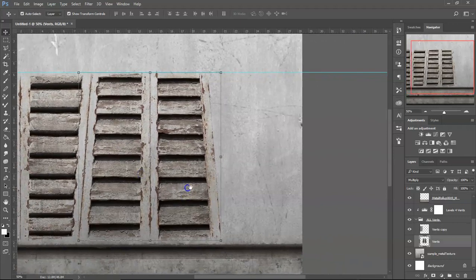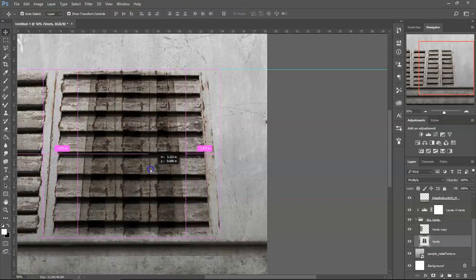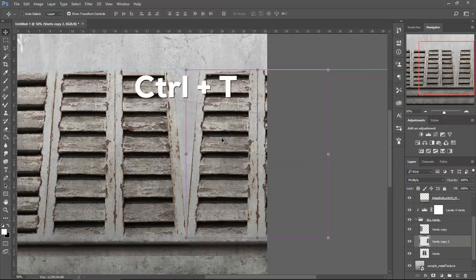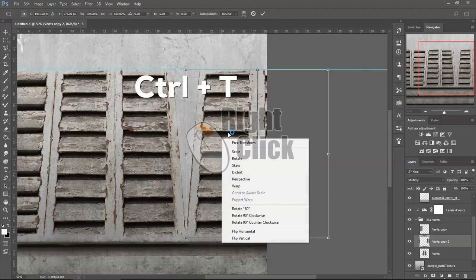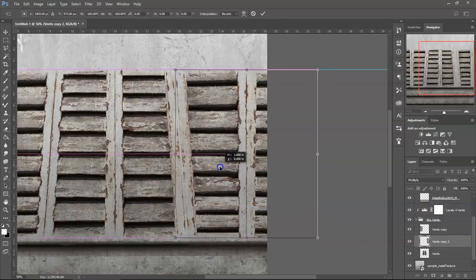Now the other way, so I'm just going to select this vents layer here. The other way would be to press Alt and you get this icon for duplicate. And then I can Alt drag this out. And then another thing that I can do with this layer is I can do Control T, right click, and I can do rotate 180 degrees.